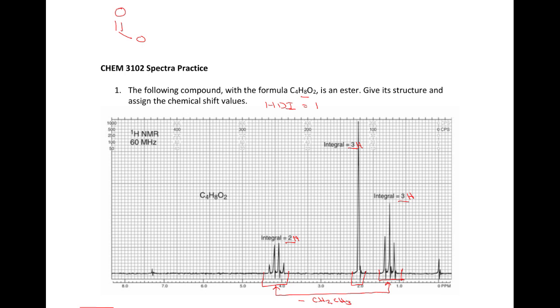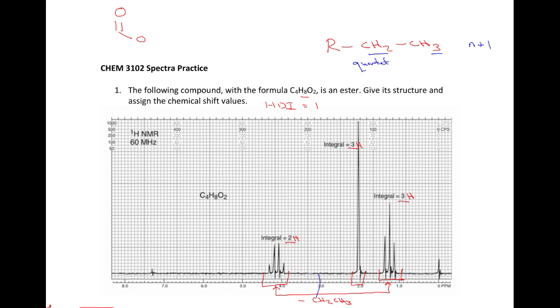And how do I know that? Well, if I had some kind of generic structure with CH2 and CH3, the n+1 rule says that you take the number of protons adjacent to the protons in question, add 1 to that number, and it tells you the number of peaks you will see in your signal. So what does that mean exactly? Well, if I look at my methylene, I can see that it's coupled next to 3 protons. So 3 plus 1, that's the n+1 rule, gives me 4. That means those 2 protons in this methylene should give me a quartet.